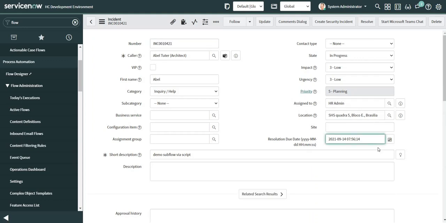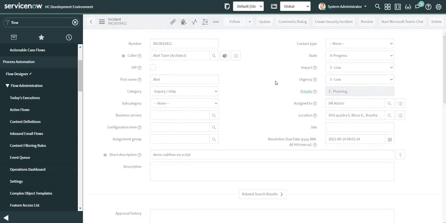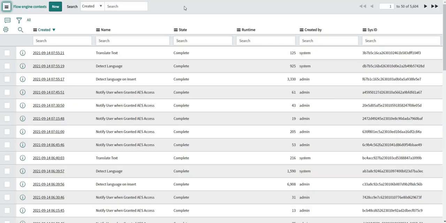And I have modified the time as well to be after 5 minutes. And we'll check now whether my flow is executing or not.